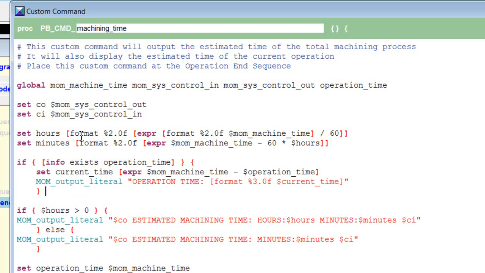If operation time does not exist, then the operation time and the total machining time are the same. So the next line will output the estimated machining time, which will be correct and accurate for both the first operation and the entire program at that point. I'll choose OK and we'll test this custom command.